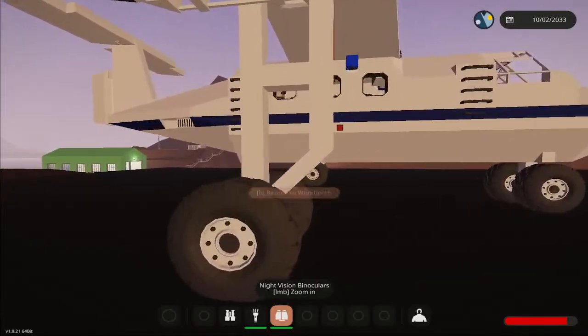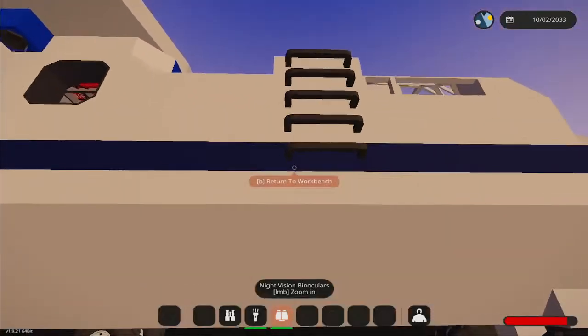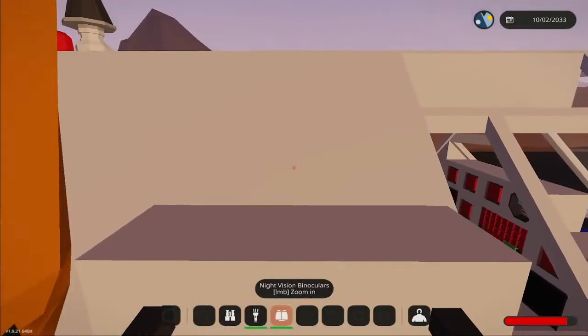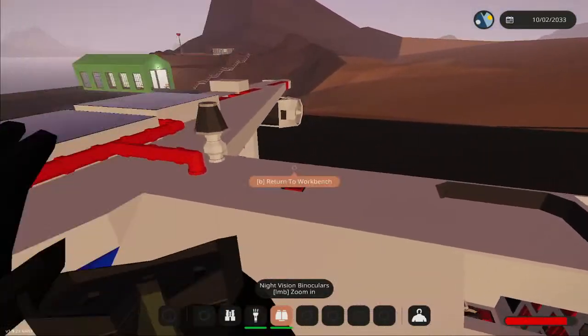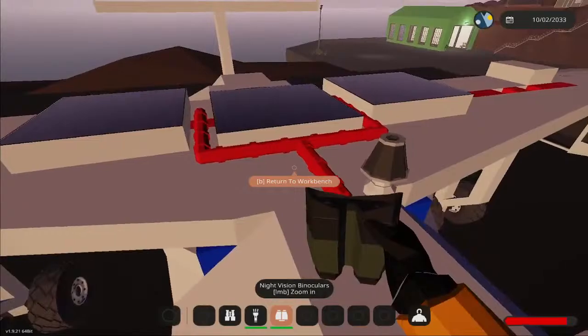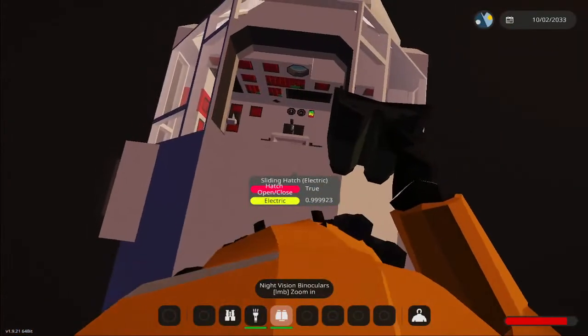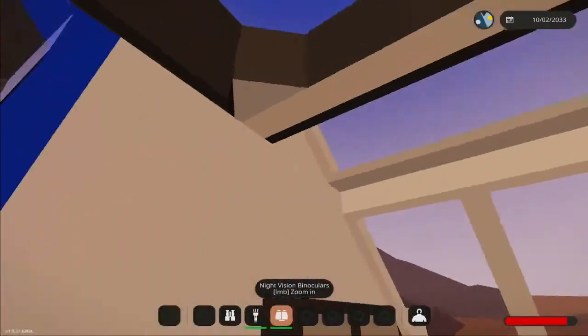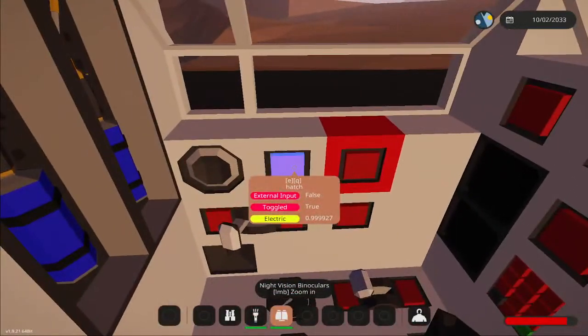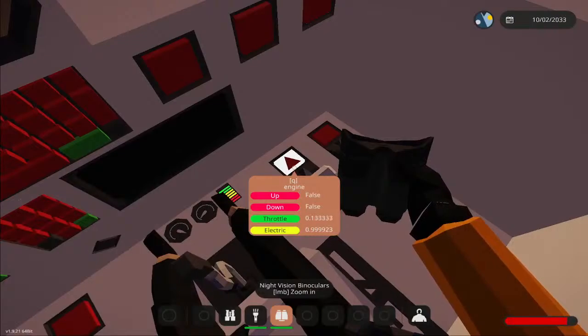So make sure you have a backup save. It happens to me lots, and then you lose the fuel and you lose the money, and the ship is in the workspace, so it counts towards your vehicle limit. I don't know what the vehicle limit is. I never checked. It's just all those things that are annoying.